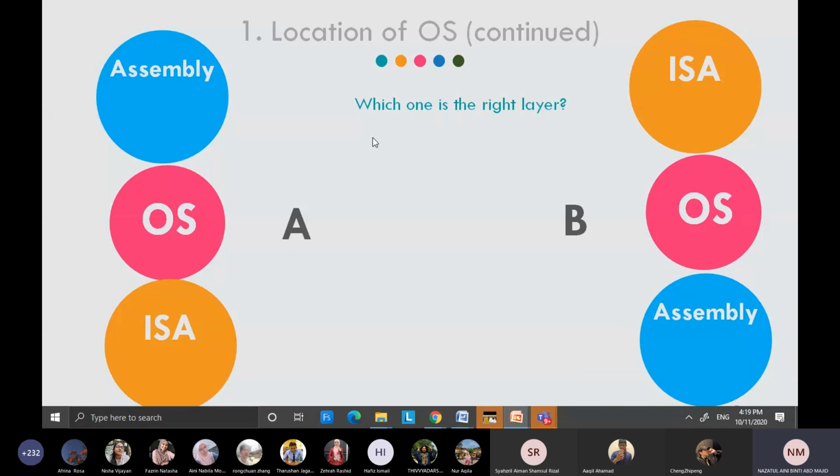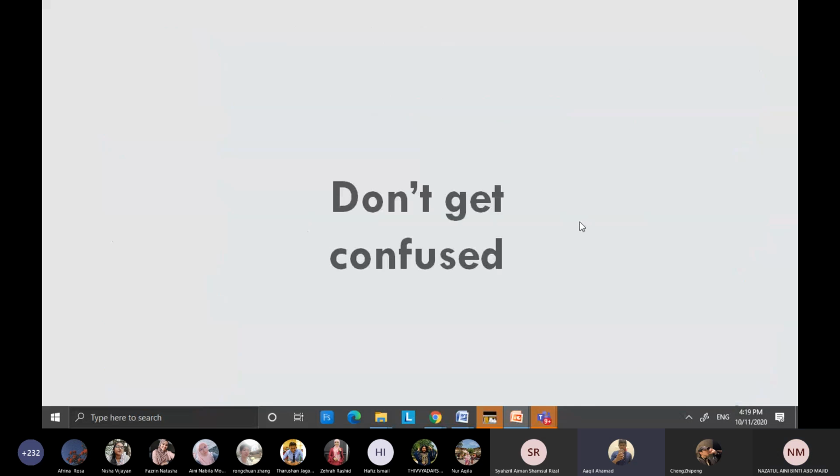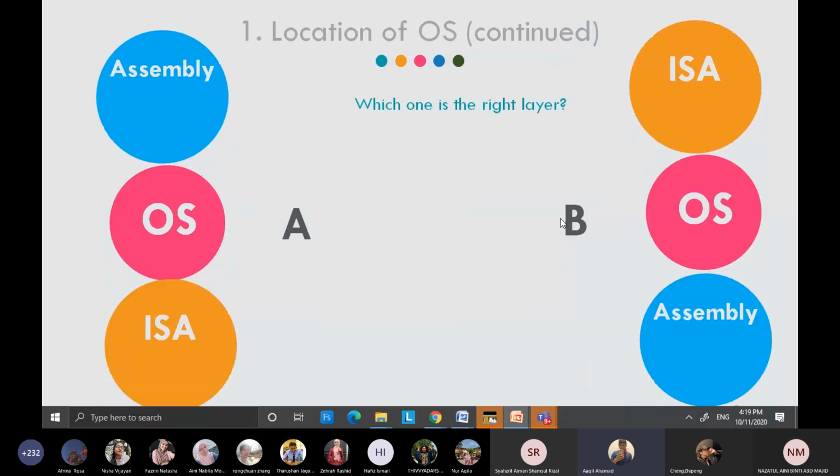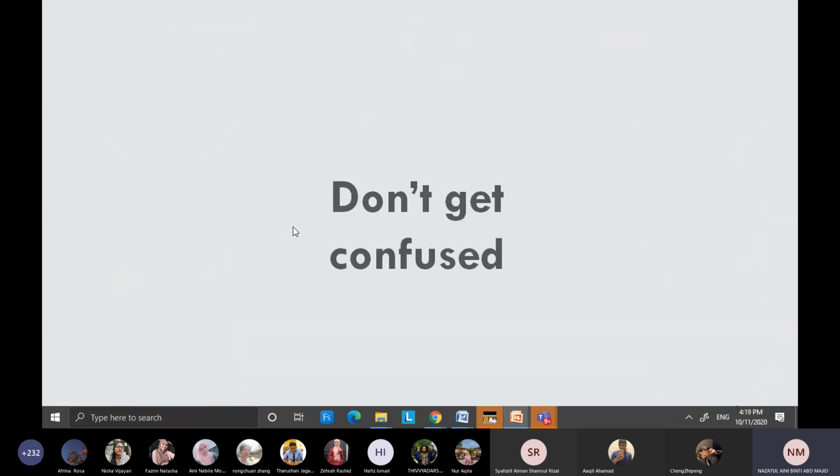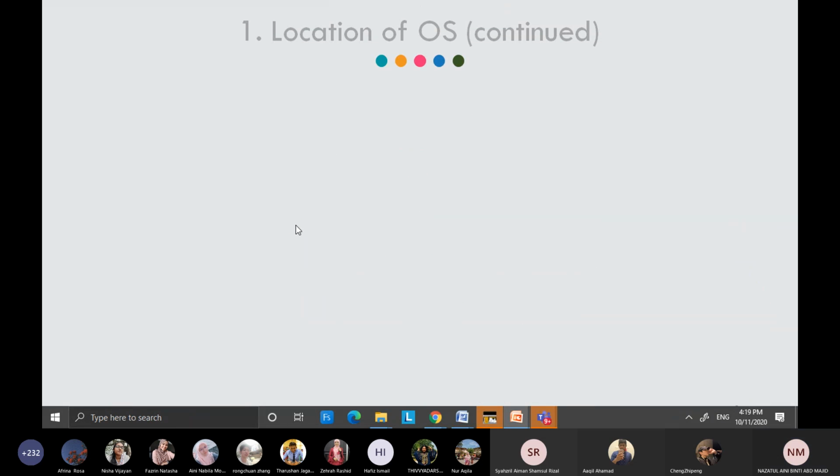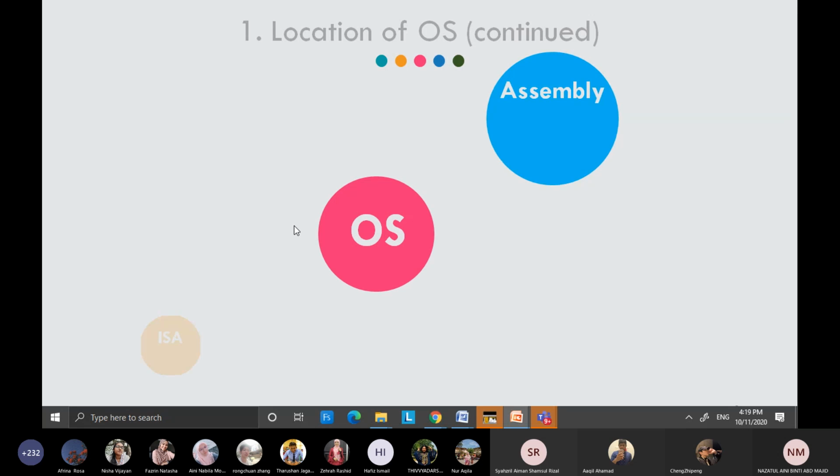Okay, so if B, you don't get confused, the answer is A. It must start with the assembly followed by OS, and below the OS is the ISA, and this is the right order.